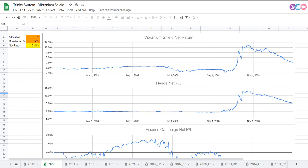So to make anything back on your account, let's say your account had a 20% drawdown and you were able to make 7% or 8% back, that's almost cutting your drawdown in half, right? So the idea is you just have to have realistic expectations on these. And that's why, at least with this sheet, the way it's set up and the way you can play with the numbers, you can get some context to see what it takes to actually make money with a financed hedge.